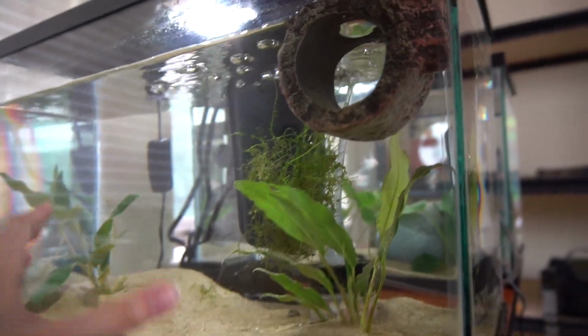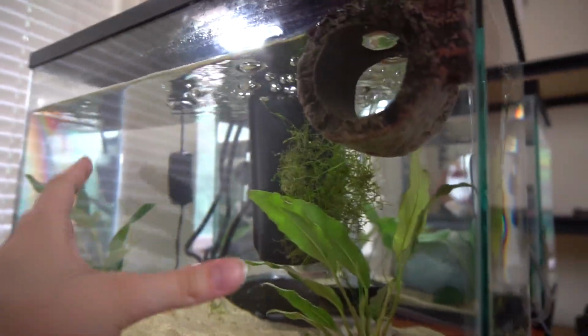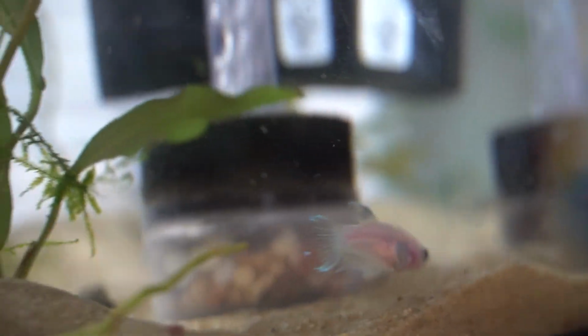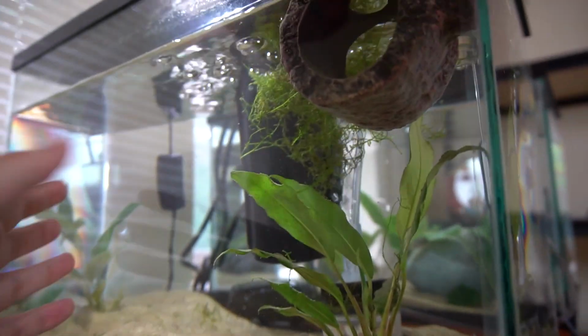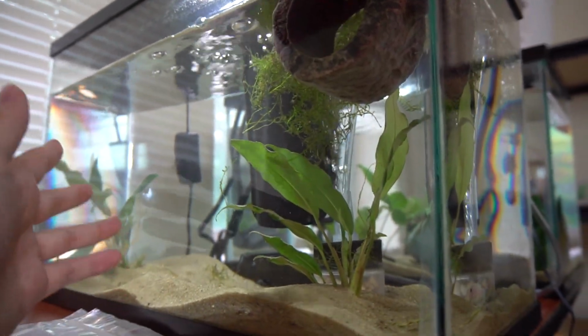Now, in terms of this tank, this is Lila's tank. These are both 5 gallons, by the way, that I was just using for a quarantine tank. This is Lila's tank, my betta fish. She's a baby betta fish, and I'm not sure if she's a male or a female just yet. I'm kind of leaning more towards male, but she's growing a lot more blue as the days go on. You can see that blue, it's amazing. I love this fish. I've had her for almost 2 months now, and she's really nice.